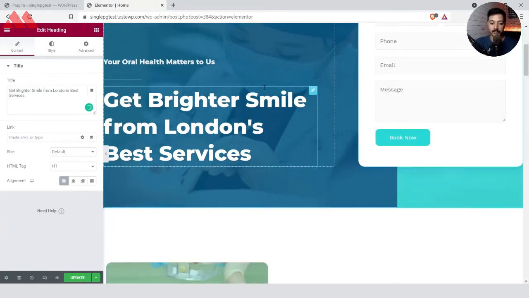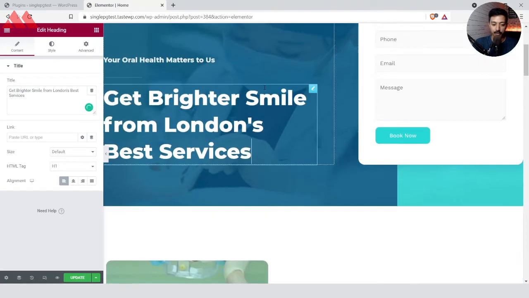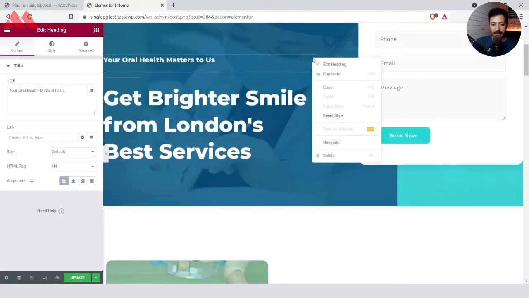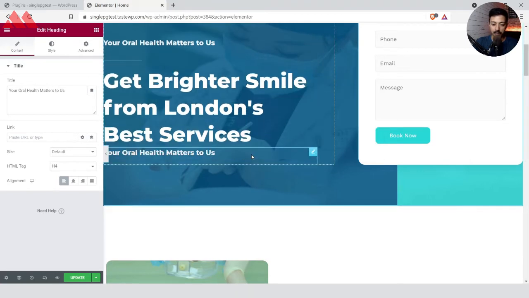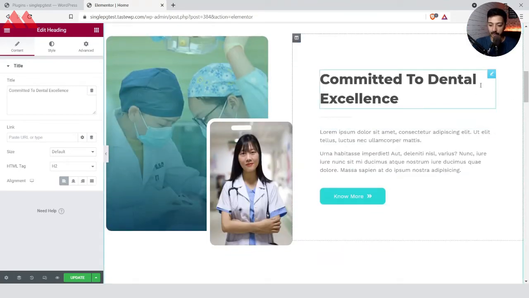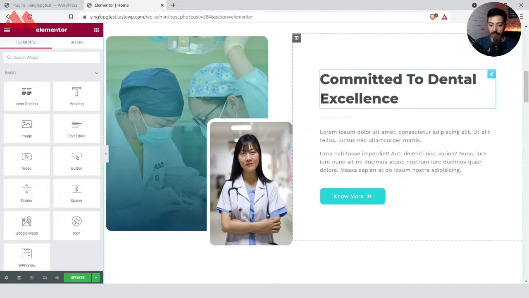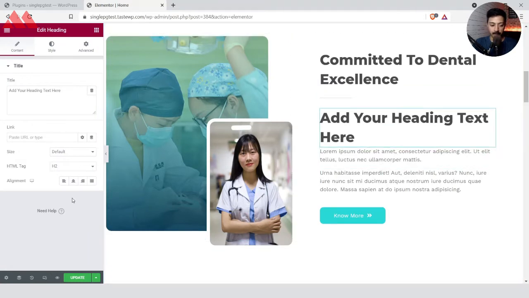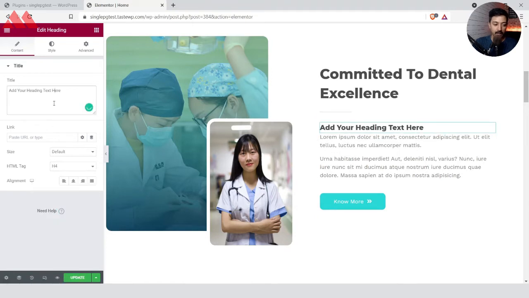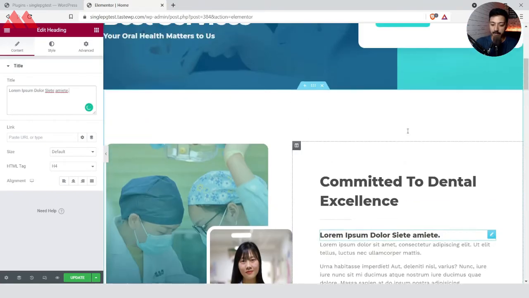So that's how you can edit the text, and if you want to add more information you can just go ahead and duplicate any element. Let's duplicate this one, and you can bring that down. So that's how you can go ahead and edit anything on this page, and everything is drag and drop. Like if you want to add one more heading here, you can go ahead and drop the heading widget here, and now you just need to change the tag. Like in this case let's choose H4, and here you can add the text. So that's how you can edit anything on this website.